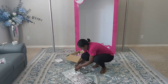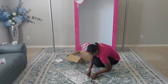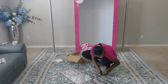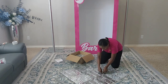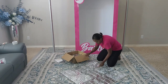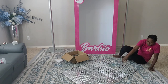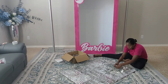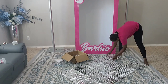So I'm also starting by prepping all the shimmer walls. I figured what other idea to use than a shimmer wall for a Barbie disco theme. So I figured this silver shimmer wall would work great. I also have tutorials on my review of this shimmer wall. It's an easy assembly. It has two connecting points on each side of the wall. The panels are 12 by 12 each, and they just connect at two points on each side.